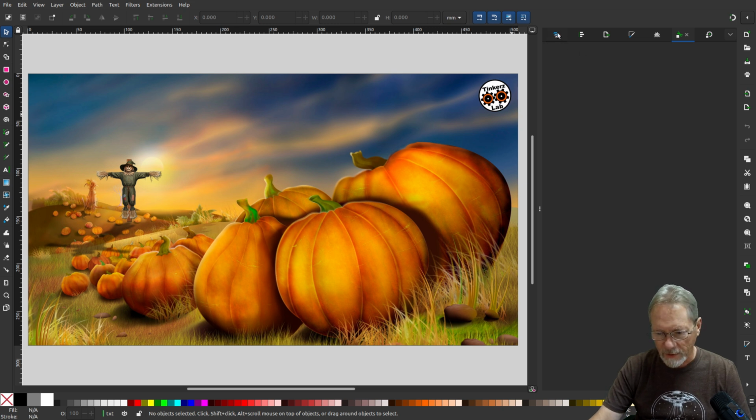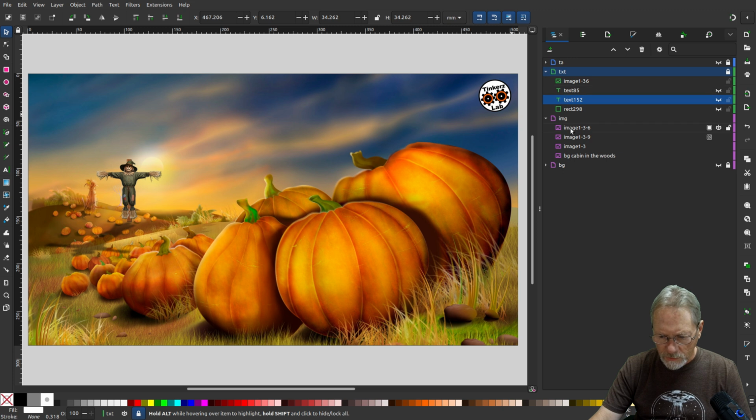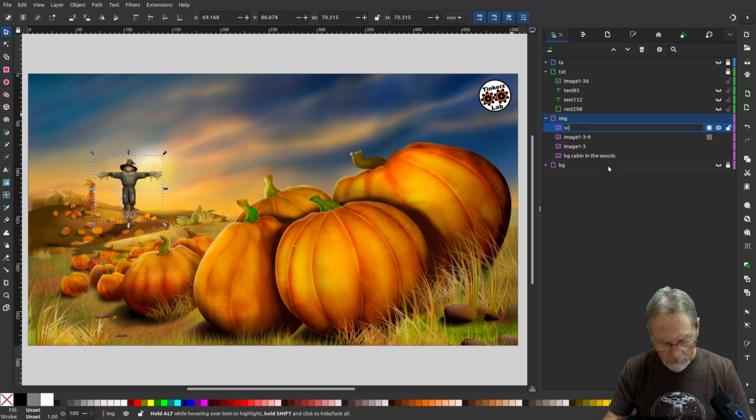All right, so let's bring up our layer here, and I'm going to name my components here so it's easier to tell what you've got selected. Okay, so that's my scarecrow.